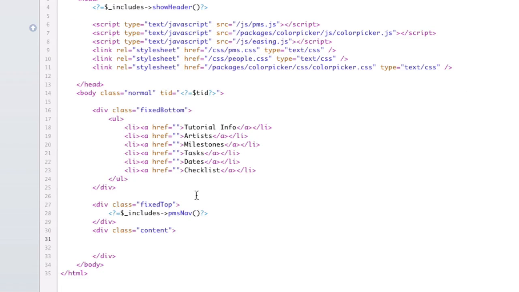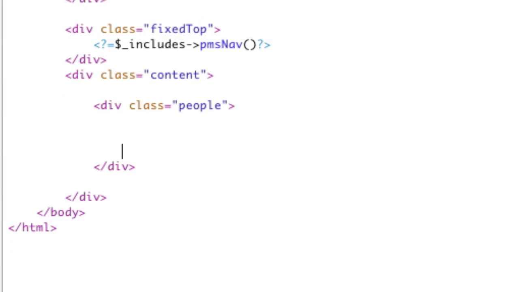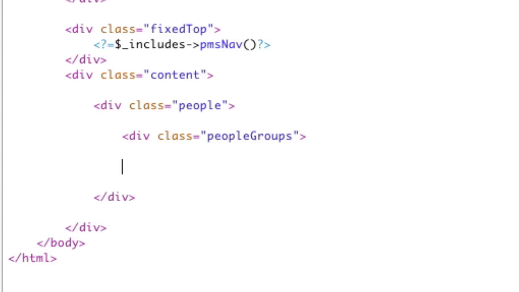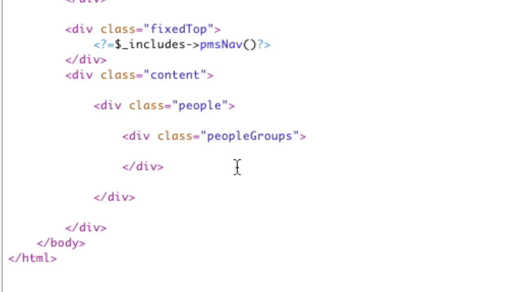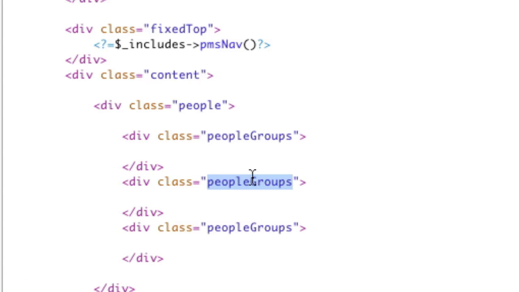So here's our code. So first thing we need to do is give ourselves a div that's going to surround all of our stuff. Then we're going to have our three divs. So div class equals, I'm going to call the first one people groups. Okay, there's the first one, and then we're going to have two more, so I'll just copy and paste these, boom and boom, and then we're going to give this people list, and then people content. Okay, so there's our three.